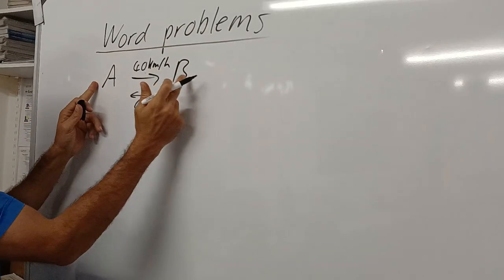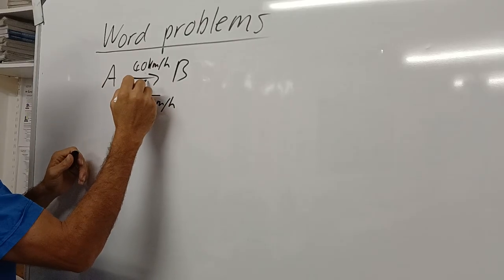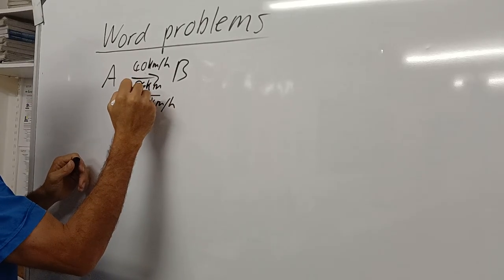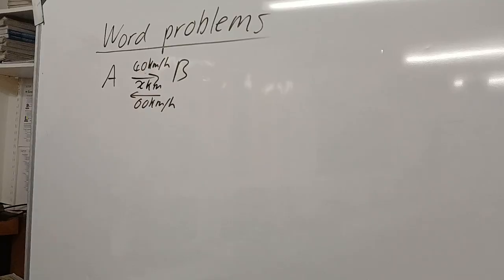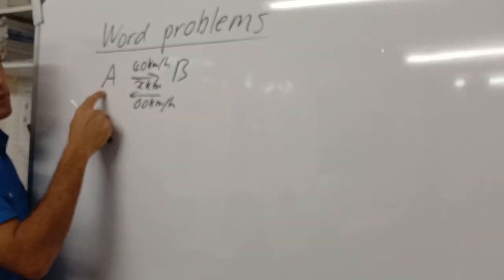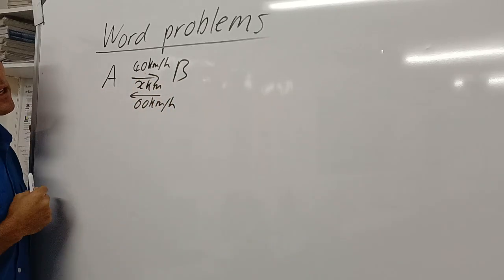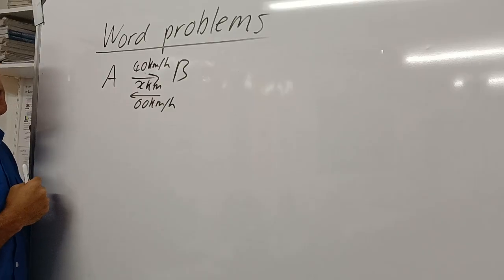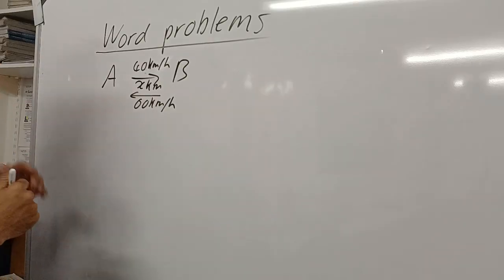So the distance from there to there is x kilometers. That's what we have: x kilometers is the distance between them. Determine the average speed at which the motorcyclist is traveling. So we want to find the average speed from A to B and from B back to A again. Okay, so that's a bit of a tough one.